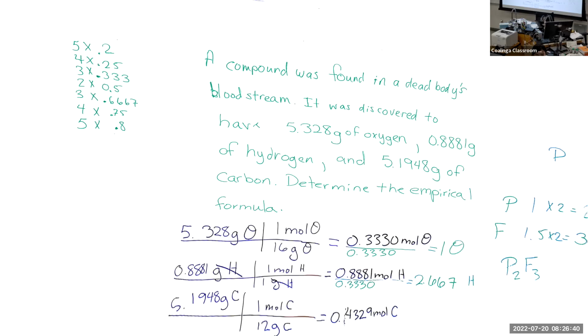What's that? I wrote for the grams that were given. Just 0.881. So wasn't that those little mistakes that we were talking about? Yes. Why are we dividing by that? Because that's the smallest number, right? And you want to get it all relative to the smallest one, right? So 0.881, if you divide it by itself, that's going to give you 1. And then everything else that's greater than that, we're going to have numbers that are greater.